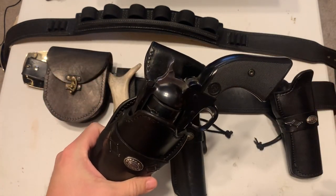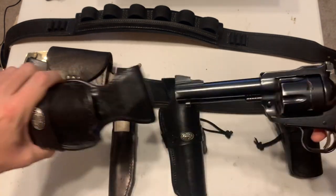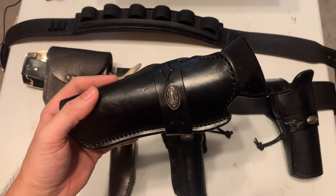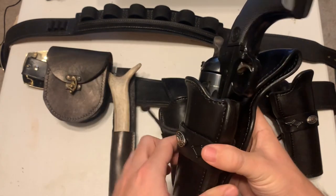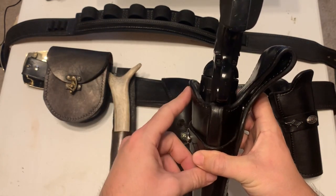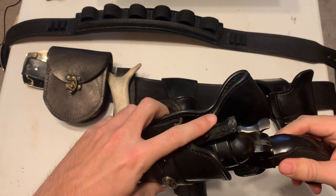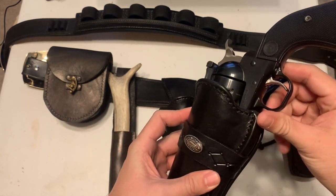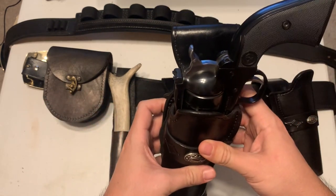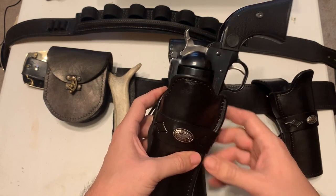Just like Kydex holsters do for semi-autos, these holsters will keep your pistols in place while you're moving but still give you a nice smooth draw when you're ready for them. These are currently fit for my Blackhawks but they can also be fit for Nuvicaros, Colt clones, or whatever you're using. This lip here comes up high enough to provide the necessary retention and it's also flared at the top to help funnel the muzzle and cylinder into place when reholstering. Space is also cut out at the front and under the trigger guard to make room for your fingers when doing weak hand transfers. The holster also has a slight drop and a little bit of angle to make it easier to draw, which might look like a small detail but makes a big difference.